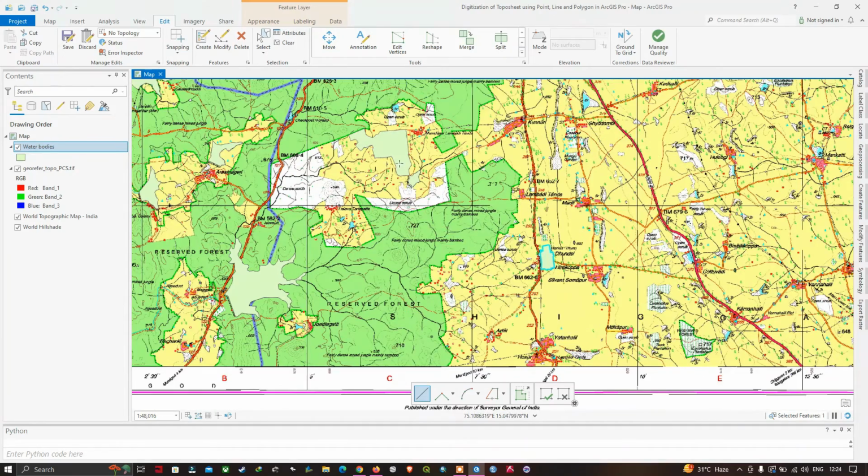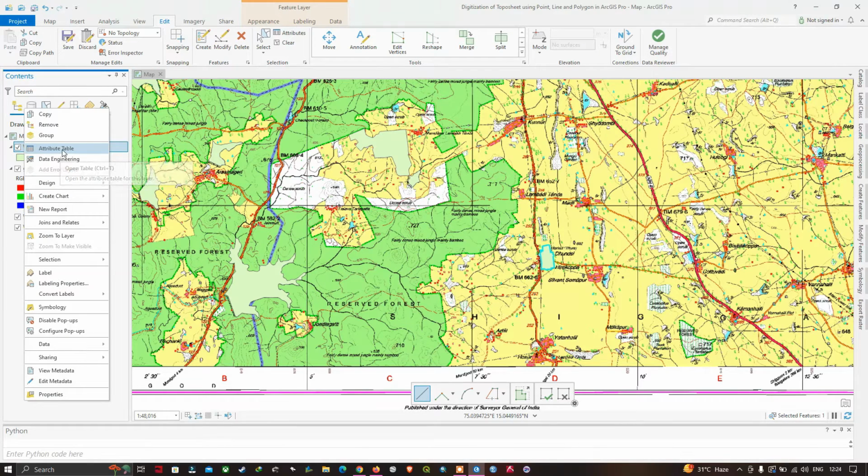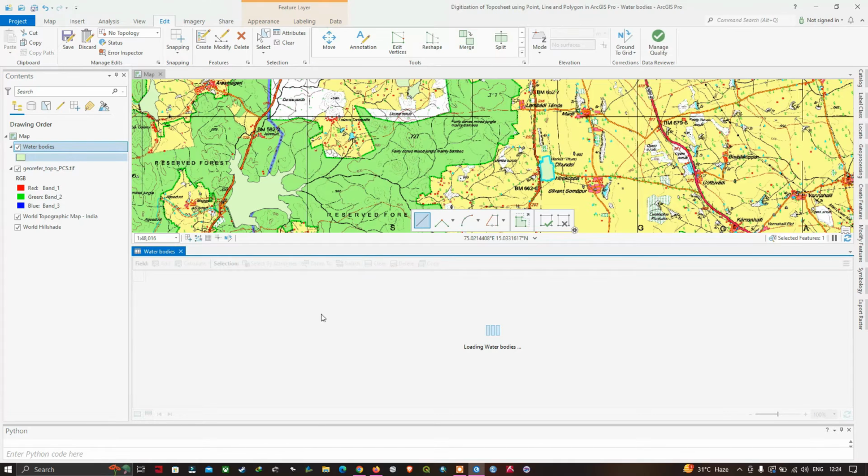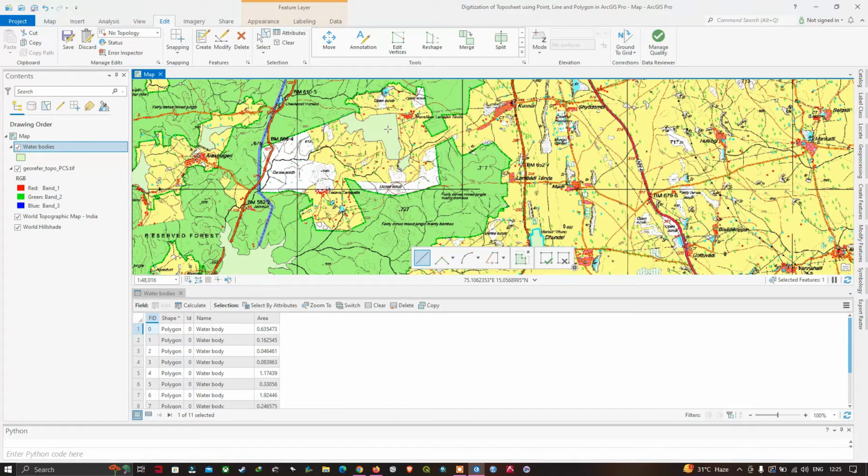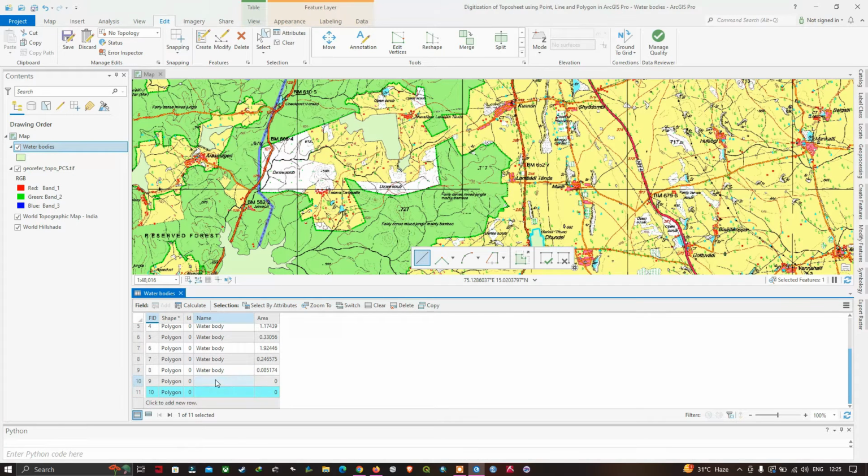Now let me head back to our attribute table. Right click the layer and select the option called attribute table. Here you can see this is our dense scrub, and this is our settlement. I'm gonna add a name here. First select this and show you. Our dense scrub is highlighted here. I'm gonna add the name here, dense scrub. So I've named it dense scrub. Similarly, I'm gonna enter this one, that is our settlements. It is highlighted here. Let me show you this. So this is our settlement here.